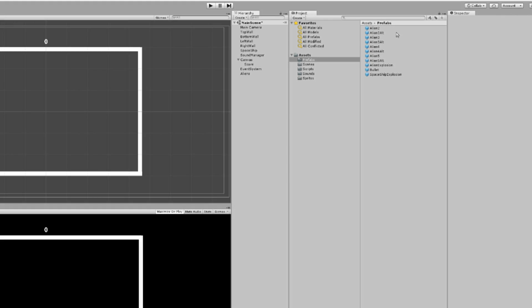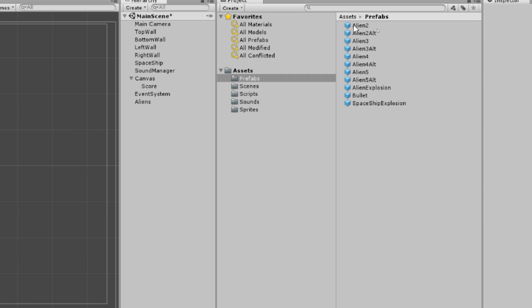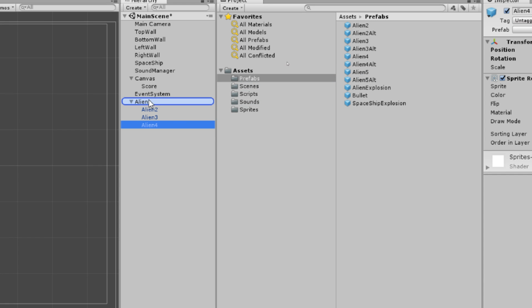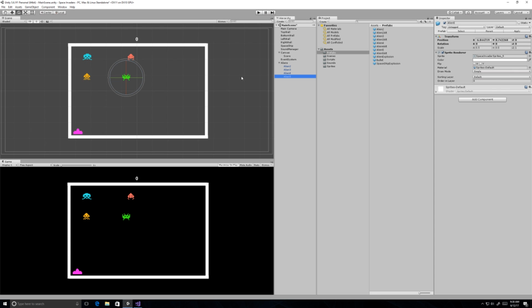Then I'm going to grab all of my individual aliens here and throw them into my box. So I'm going to grab this guy and Alien 3 and Alien 4. And I'll change to their alternative versions inside of code whenever they move. Okay, so I got all of those guys inside of there. And then I want to line them up. So let's just select this.